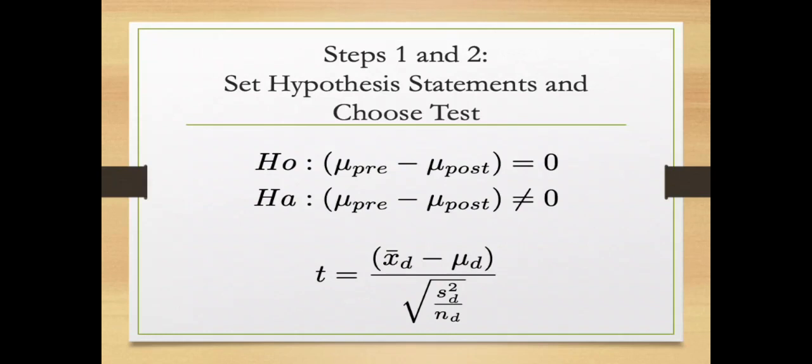In step number 1, we need to identify our hypothesis statements. Note that I've carefully specified the ordering of my subtraction in these hypothesis statements so that we can interpret our results more easily at the end of the analysis, i.e. positive scores mean that the pretest scores are higher than the post-test scores. In step number 2, we choose our test, and the test is a dependent samples t-test. It's a dependent samples test because it's a repeated measures design. We have 10 participants, and we're evaluating them before and after an intervention. In this way, we are attempting to control as many of the individual differences that might go into predicting caregiver stress as is possible.